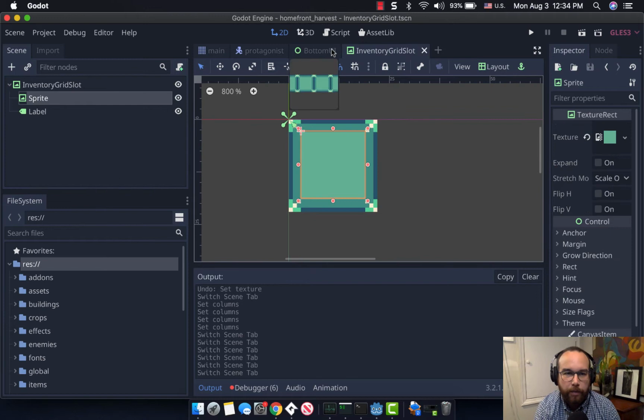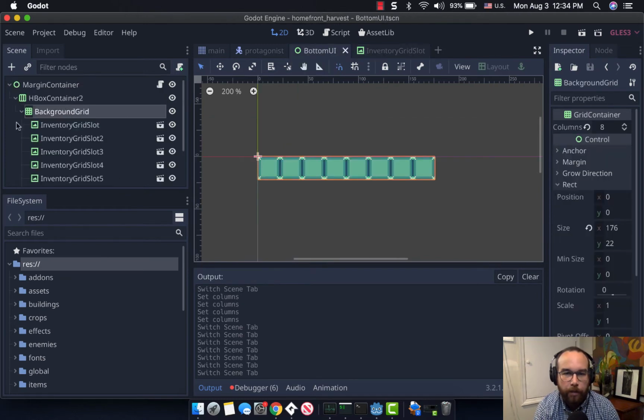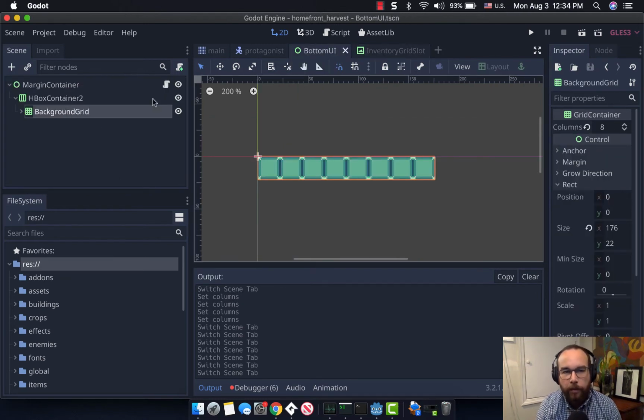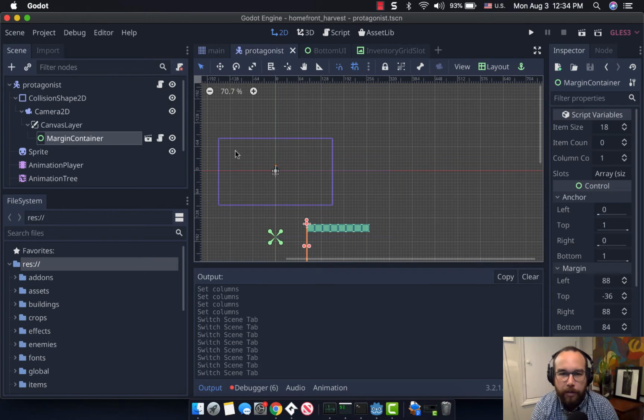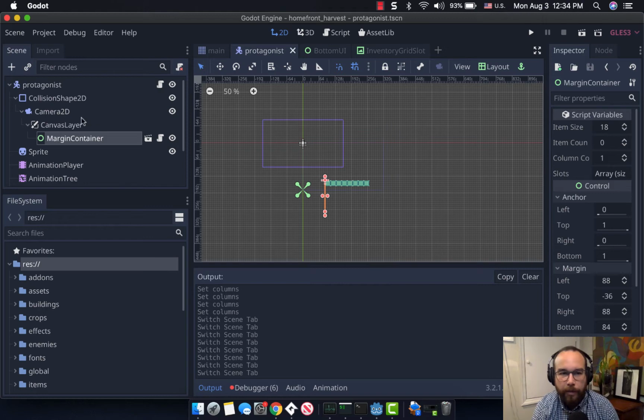And then an HBox, which just allows us to stipulate containers that go horizontally across. I'm not sure I actually need that. So if you know Godot, if you're more experienced than I am at building Godot UI, then I'd like to know if I actually need this, and maybe I'll experiment with that later on. What's odd still, and what I haven't figured out, is why I need to put it this, see the player is right here, and I have the inventory attached to the player, but my inventory is sitting way out here.